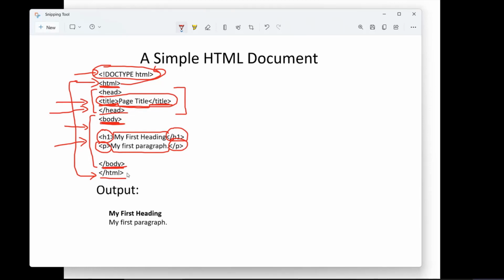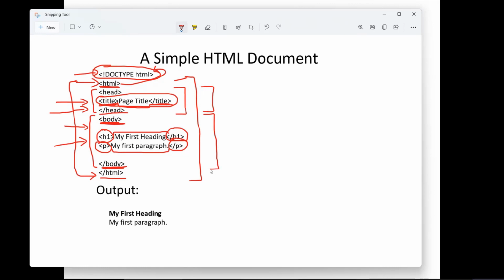One thing to remember always is the order in which the tags are started. In the reverse order, the tags will be closed. For example, you can see the HTML tag gets started first, and the same HTML tag gets ended at the last. Then the header tag gets started, the header tag gets closed. The body and the header are two parts of HTML.